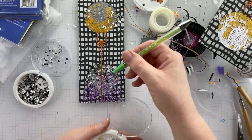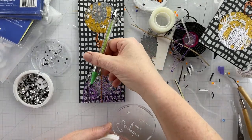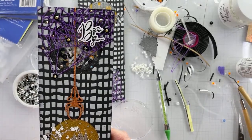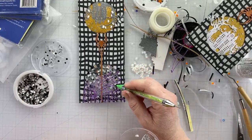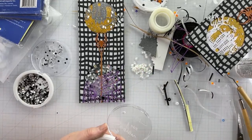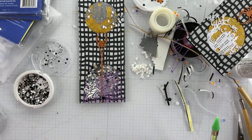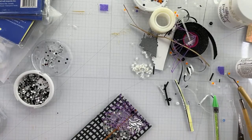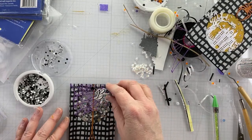Okay, and I do like large sequins when it comes to something fun. So if you want to see the top, this is what I'm looking at. I'm working on all those little black sequins. So I'm going to put some down. Actually, let's do our sentiment since it's ready. I need you to go and find me gemstones that have that yellow in it. I don't know what it's called though. You probably do. So here's our little Boo I See You.